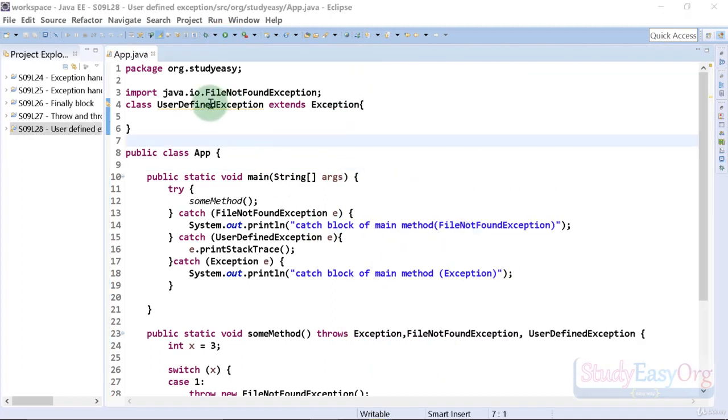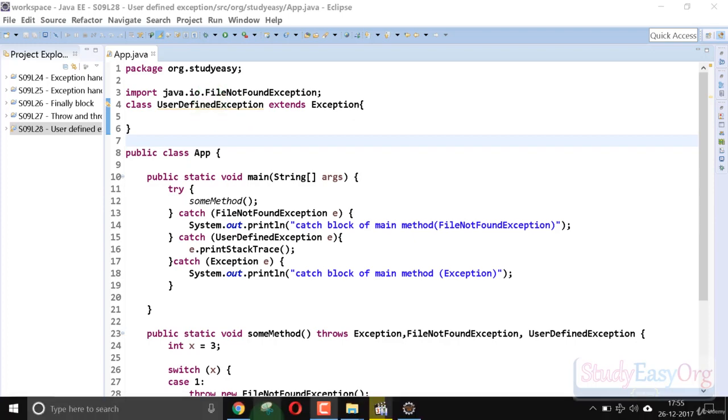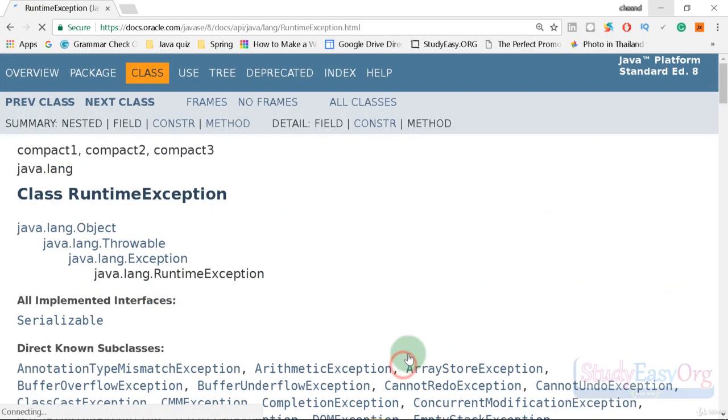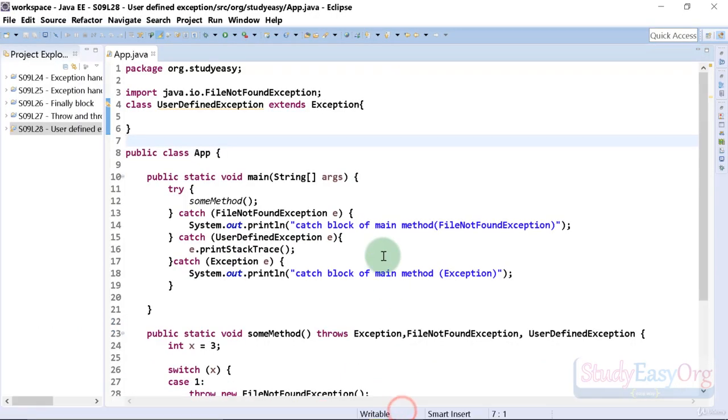Now friends, usually the use of user defined exceptions is pretty rare, for the simple reason that the list of exceptions which are available to us already is huge, and there are so many exceptions available to us. The use of user defined exceptions is kind of rare. As a result, the topic of user defined exceptions is not that important.